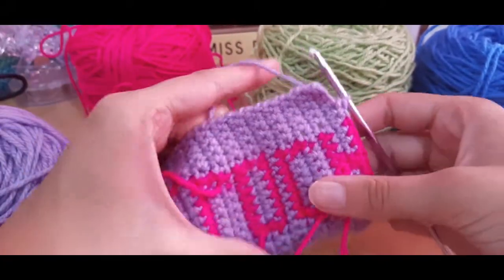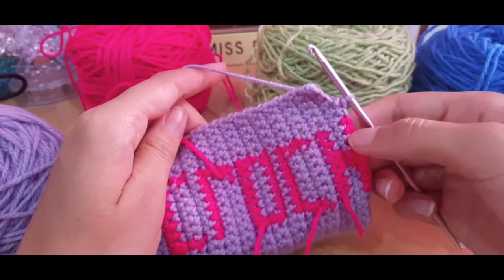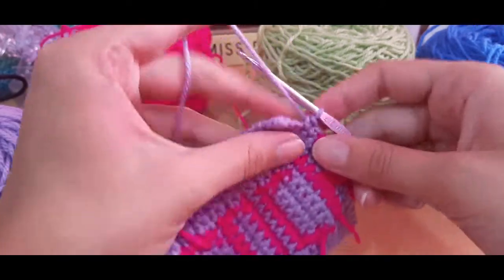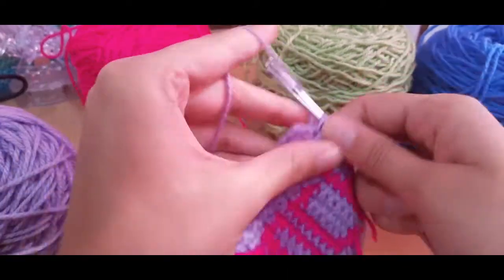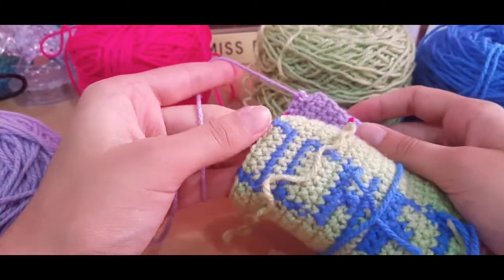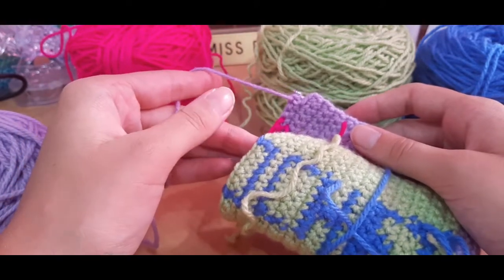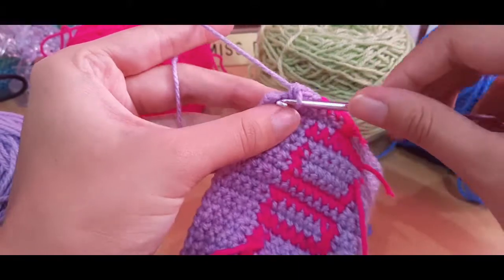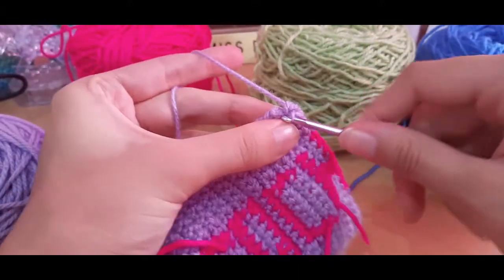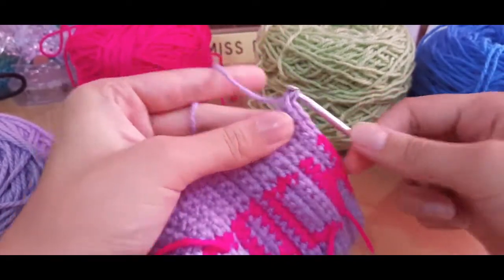Okay, so now it's beginning to say the word crochet. So it just needs the H, sorry, I have the H, and then we just need the ET, and then we're basically done. Well, for this side, and then for this side, we just need to finish the O and then the CH. No, the CR, sorry. Yeah, so we're nearly done. Okay. So let's go on to the next row.